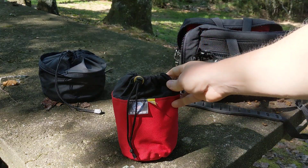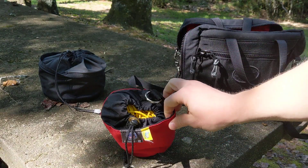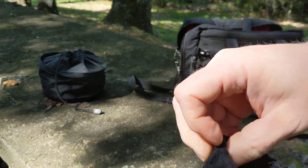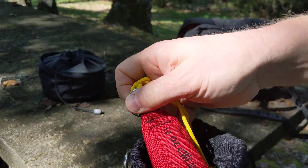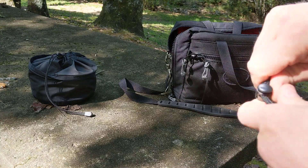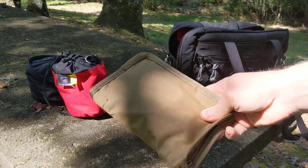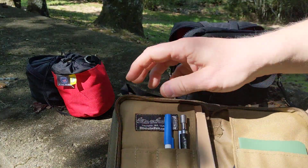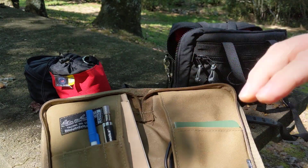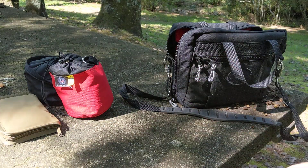I have my Arborist Throwline — this is the small bag from Weaver. It fits in here just fine. It has a 12-ounce weight; they make a 16-ounce weight but I think it's not really needed. For what I do, I find 12 works really well — I could probably get away with 10. Here's my Write in the Rain pack that I've thrown in here because it has my logging stuff: my pencil, my logging pads, and a Write in the Rain pad in case it's raining. The great thing about the TX500 is it's weatherproof, so it's one of the radios I'll take out when the weather is questionable. But today it's gorgeous weather.